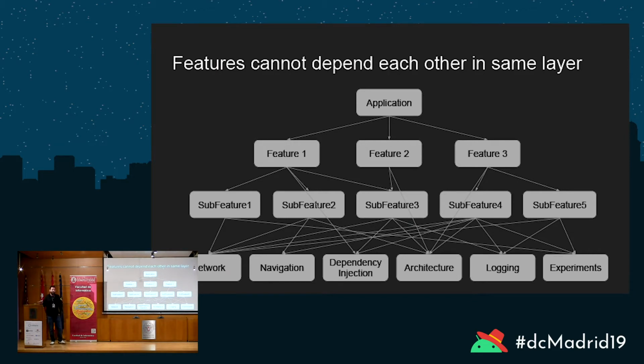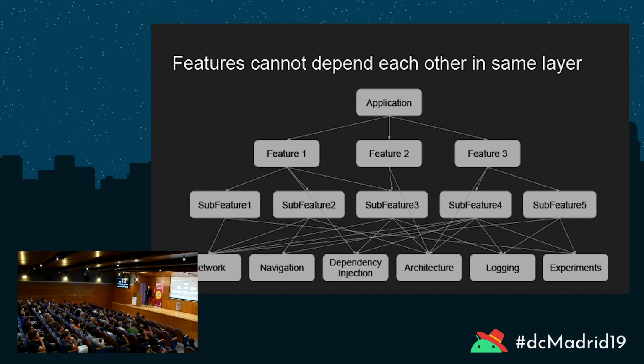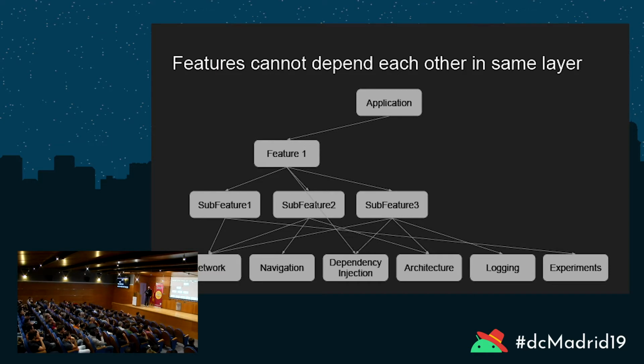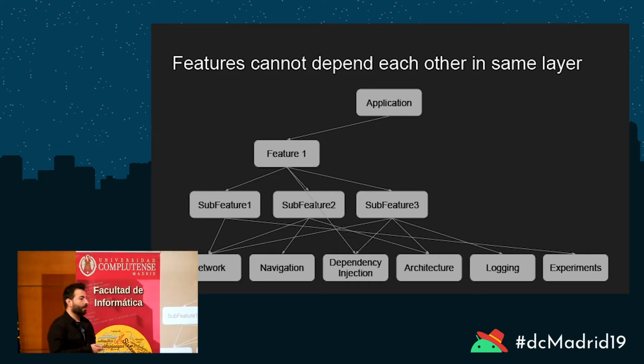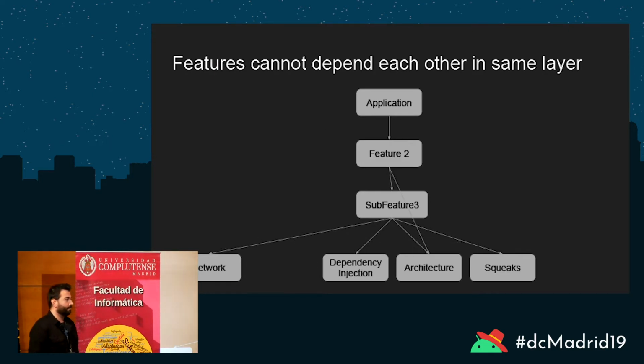OK, I've said a lot of things, but what does this actually look like? So this was the graph, the diagram that I showed. If we think about it, let's assume I want to build my application, but in a way that I don't have to build everything, I just want to focus on one feature. Can I do this? With this diagram, yes, because I can exclude everything else, since nothing depends on each other here. By modularizing in this structure, you can make sure that you build specific features only in the application.